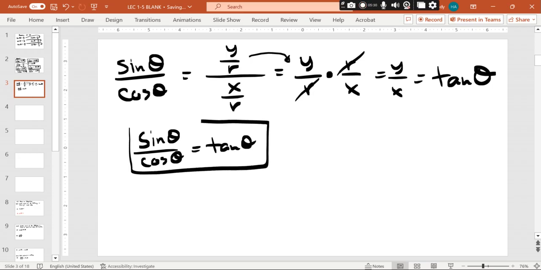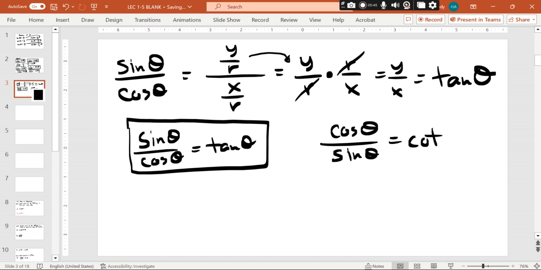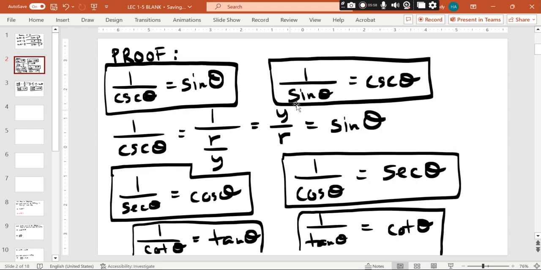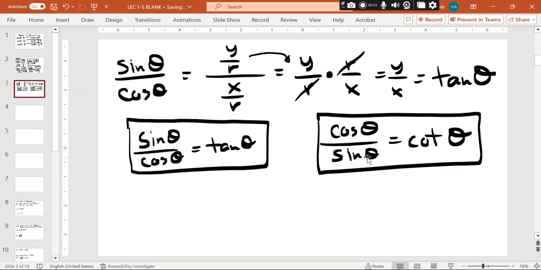So hold on. Don't we also have a reciprocal identity? So if tangent is sine over cosine, that means cotangent would be this right here. We could prove it if we wanted to. I just don't want to. So we're just going to go with this right here. If you flipped sine and cosine over, did the same exact proof on top, you would wind up with cotangent. Okay, so real quick here. We have 6 reciprocal identities. Boom, boom, boom. We have 2 ratio identities.